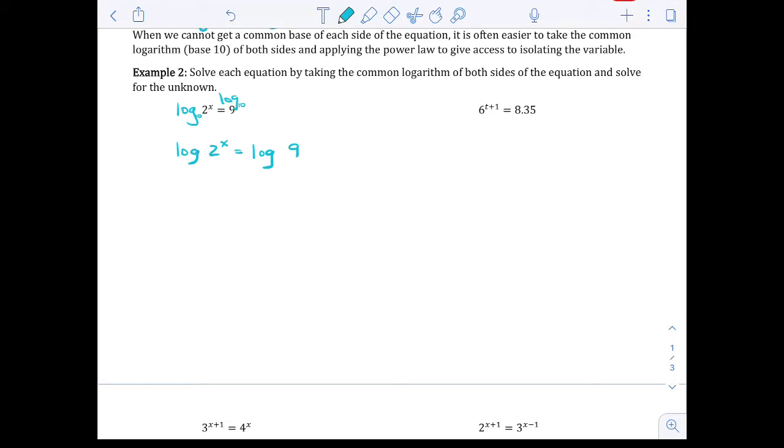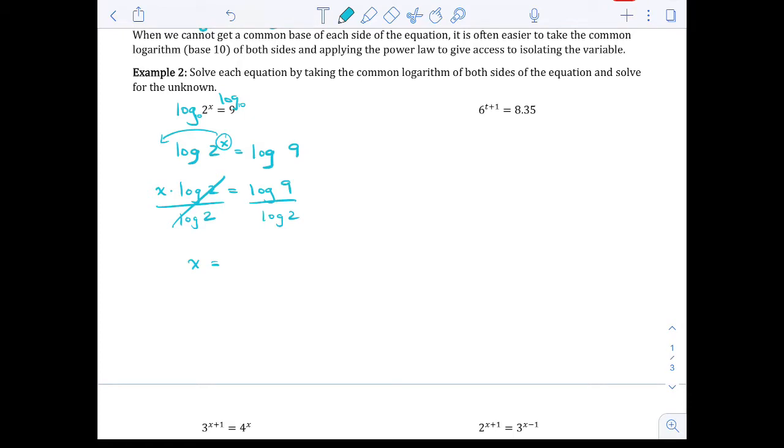So we look at this and say, okay, now I'm trying to solve what we've got here. On the left side, I have log of 2 to the power of x. Remember that rule says that this x can come out front. So x times log 2 is equal to log 9. Now, if I want to get x by itself, x is being multiplied by log 2, so I'm going to divide by log 2. I have to do that to both sides. That leaves me with x is equal to log 9 divided by log 2, and that's where we can use our calculator. That's why we took the common log of both.